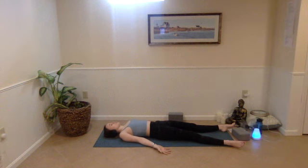Our shavasana is so important. It's almost a bit of a meditative state where we allow the body and the mind just to process and absorb the work that we did in the practice. We just allow the breath and all the thoughts to gently release. Bring yourself into this really blissful state, quiet mind, quiet body, shavasana.